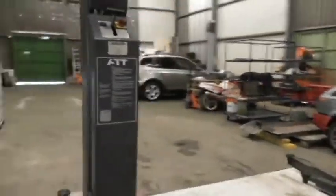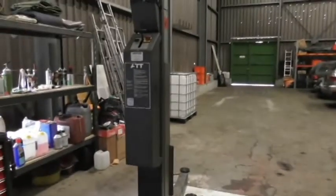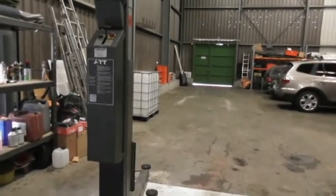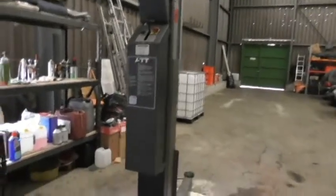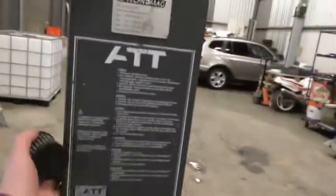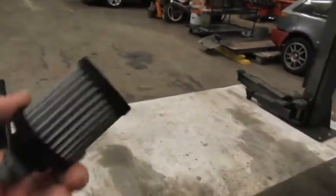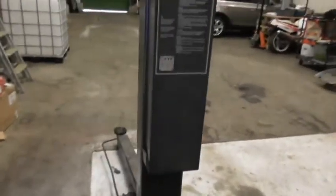This lift came from another garage, and they said, by the way, this is a hydraulic lift. The pump makes loud noises and the lift doesn't move anymore. So I took apart the pump inside here, and the only thing that was bad was this oil filter. It was totally clogged up. Nothing more. So now I have a good, fresh lift.